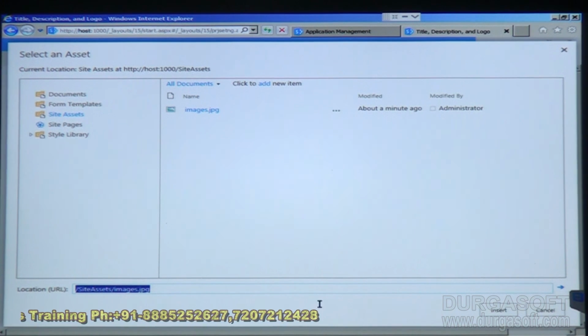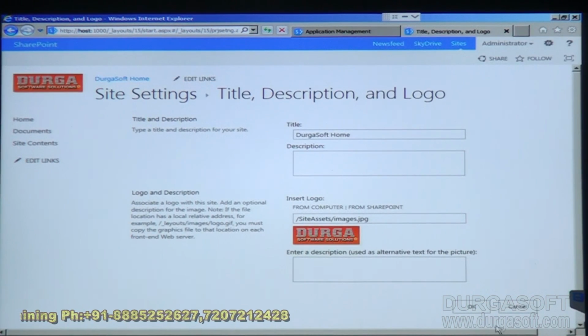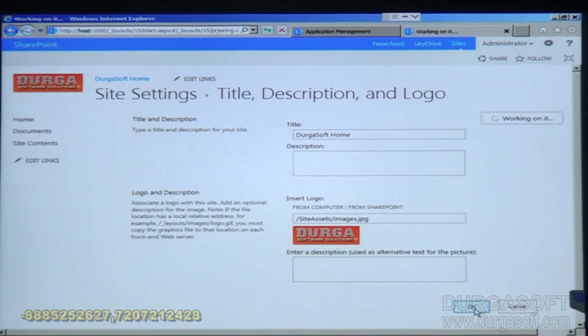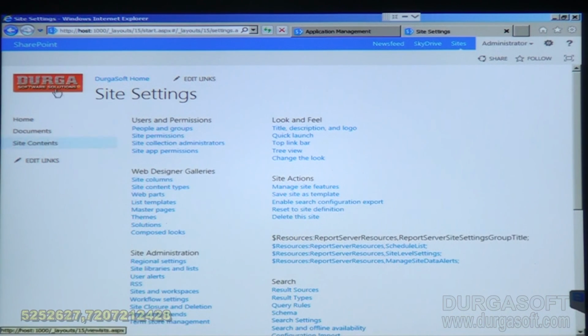This is the URL. Click on insert. You can see that. Click on OK. Perfect. You have a beautiful image associated to this site.